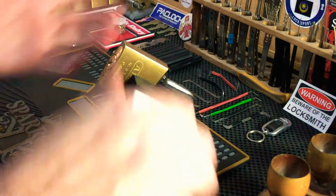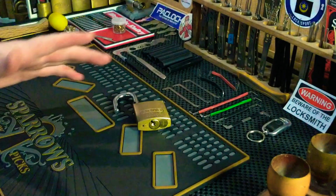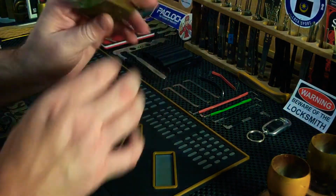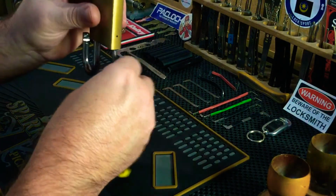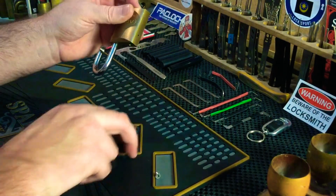Alrighty. Cool. That feels great to get a pick on camera again. It's been a little while, so it feels awesome. Alrighty. So let's cut this thing out. Right. Here we go. Screw.